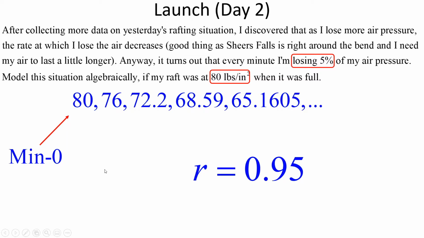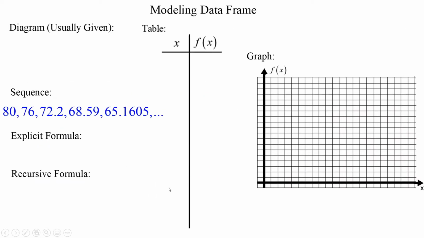Minute 0. Okay, so let's go to our modeling data frame, and there's the sequence right there. We don't need a diagram, although I should have a pretty picture of Shears Falls. You know what I'm going to do? I'm going to get a picture of Shears Falls next time I do this one.